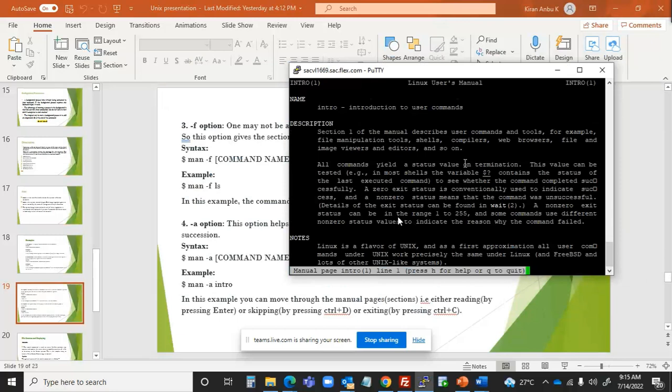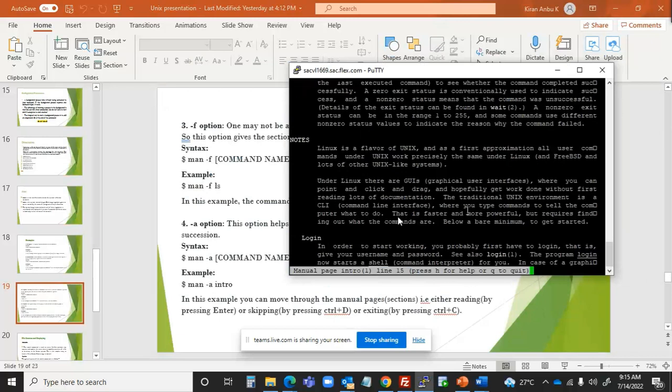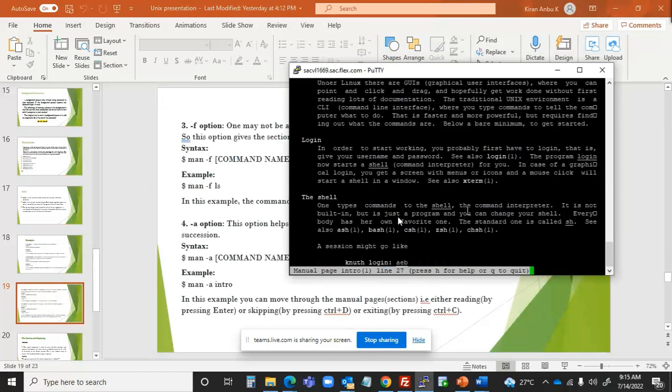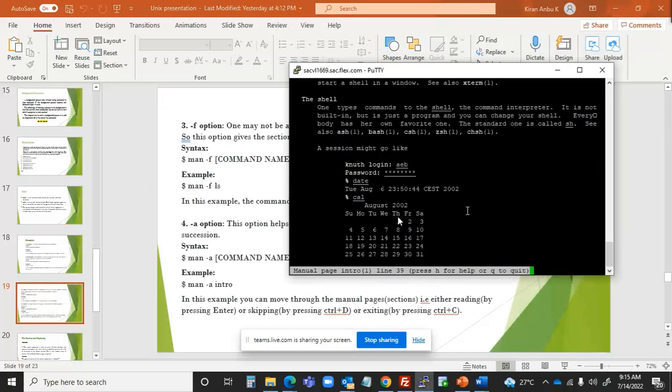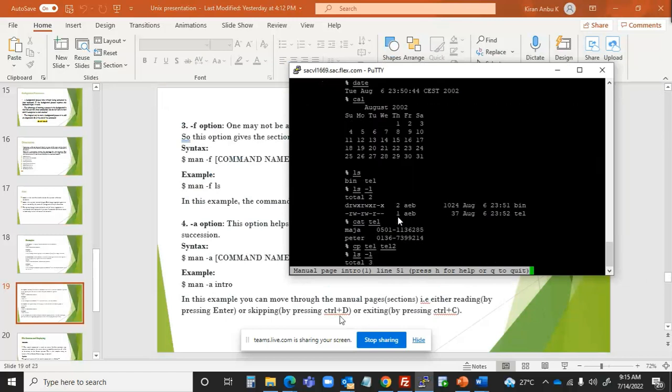You can move through the manual page either by reading or skipping by pressing Control D or by Control C. You can see it keeps moving with Control D. So man hyphen a and a particular command, if you enter, it will give entire details about this command.